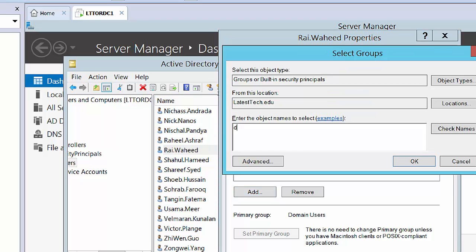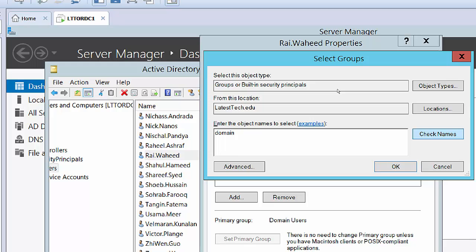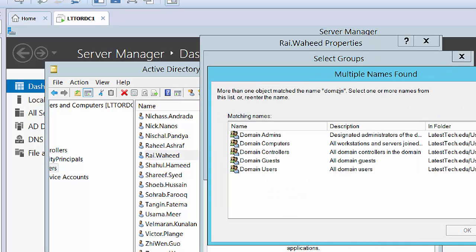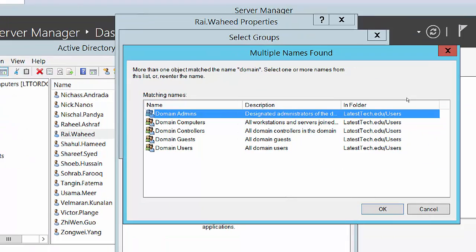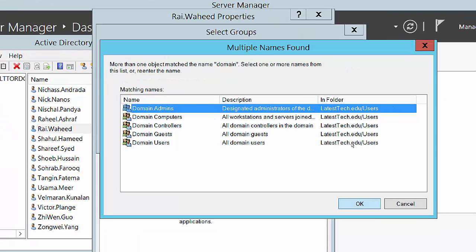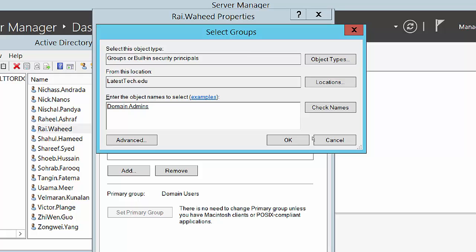Then type domain, and just typing domain, click on Check Names. Now we have Domain Admins, Domain Guests, Domain Users, whatever groups start with the name domain, they show up. So select the first one, Domain Admins, and do OK.